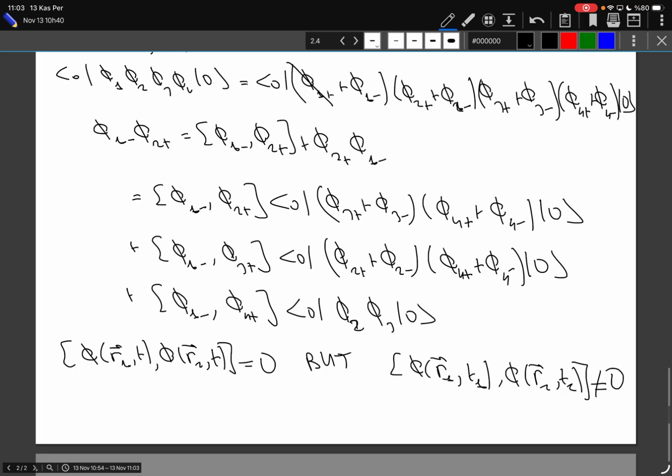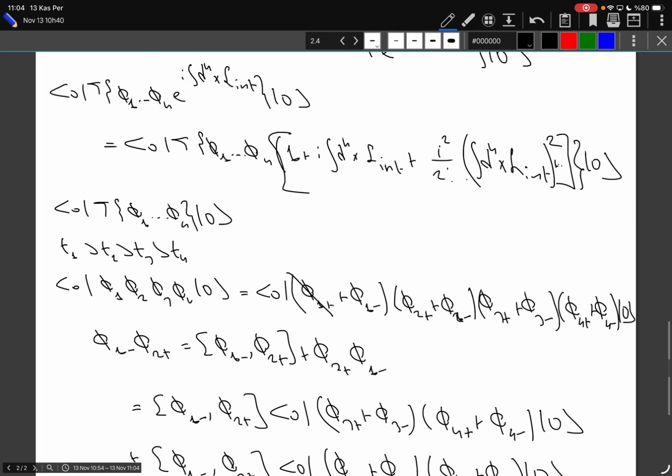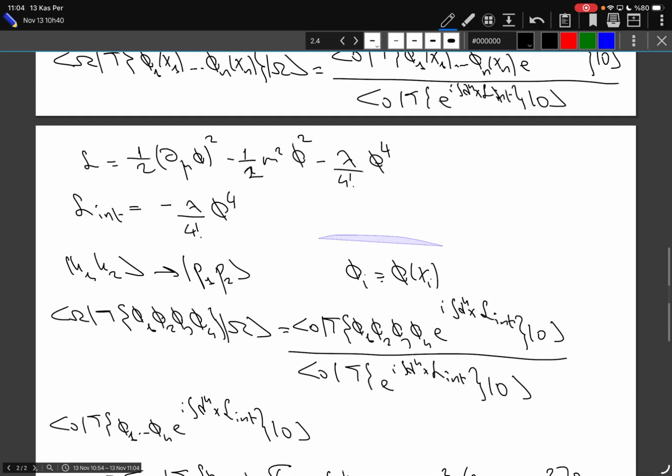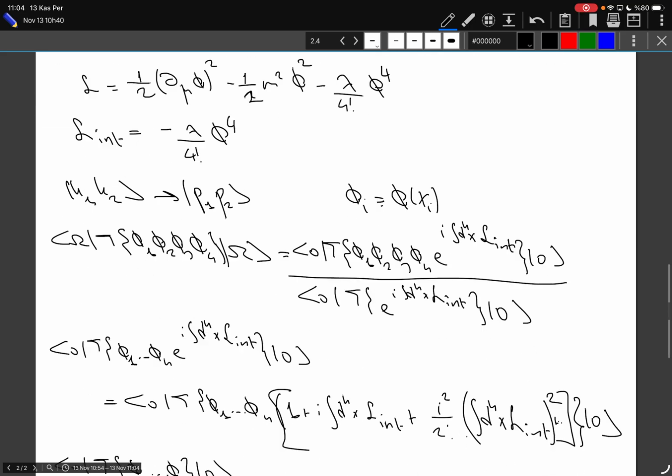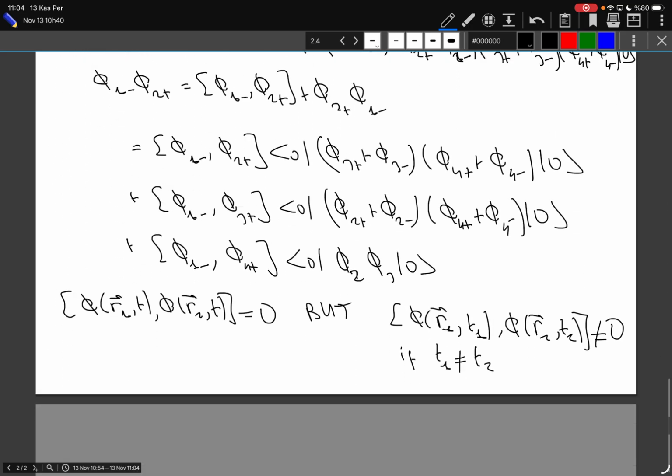Okay, so they are not different fields, but the indices indicate the position. Yes, the indices, phi 1, phi 2, this is the definition I use. The indices just denote the space-time position: x1, x2, x3, x4. And since they are at different times in general, these fields will not commute. But you see, all these commutators are nothing but the propagators we calculated.